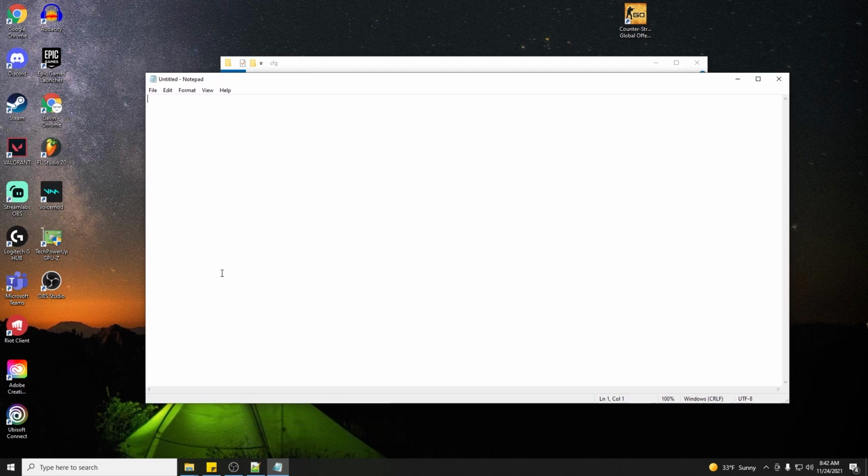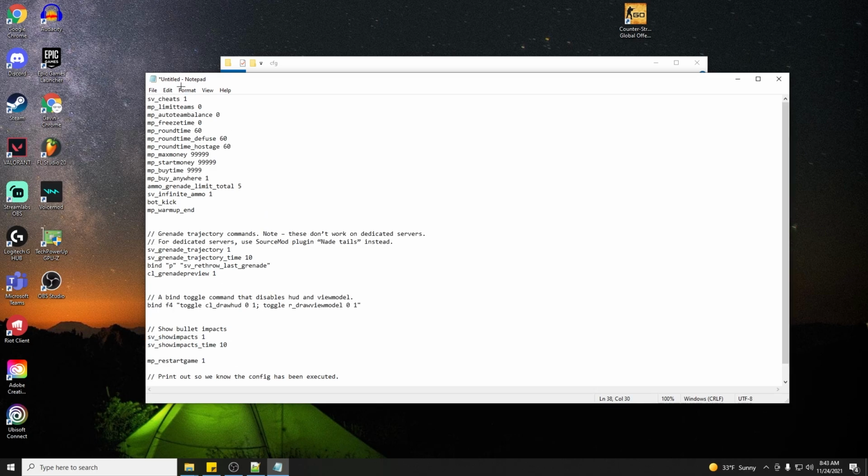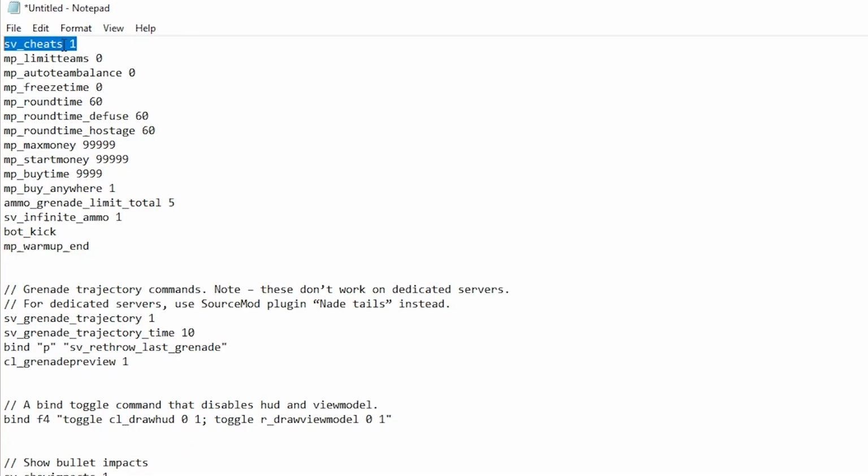So in the description, I left all of my practice config settings, which will look like this. I'll just run through this really quick. Cheats on, that's easy. Limit teams, I guess there's 0 teams. Max money, you have 9,999 money. I can put it more if I wanted to, but you're not gonna run out. Start money, blah blah blah.